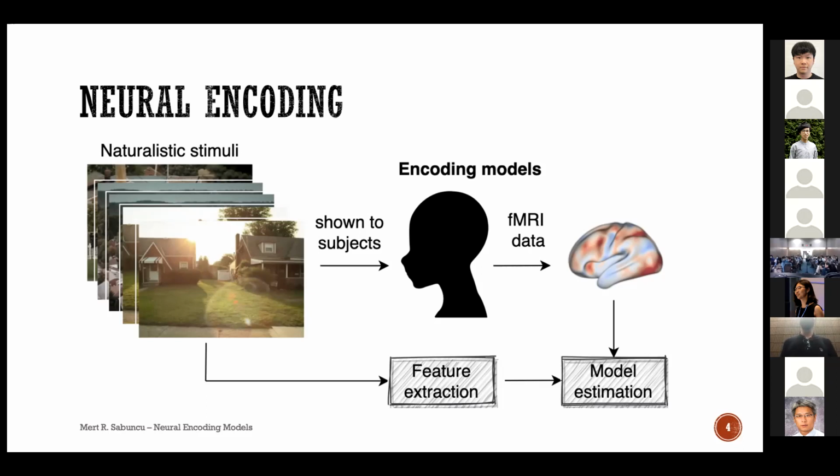A neural encoding model is essentially a model that takes you from the stimulus and predicts what the brain response is going to be. And you basically train it on some data collected in this way. So there are two parts to this. There's one part which we call the feature extraction, where you apply this to the stimulus, in this case, an image, and it extracts the features from the image. And then there's the model that takes those features and turns them into a brain response prediction.